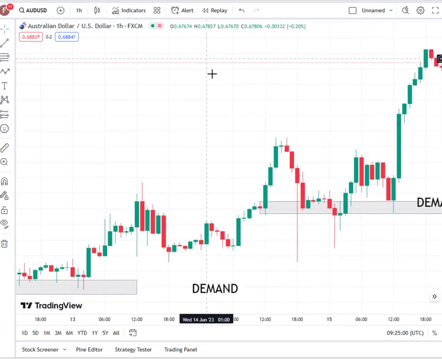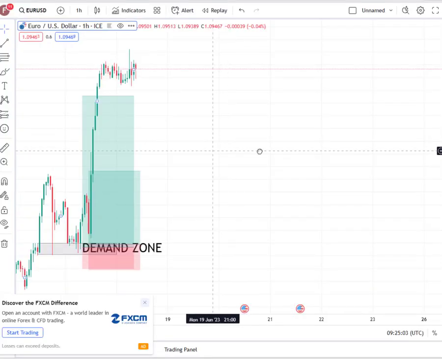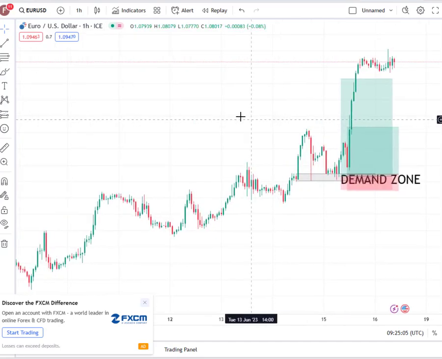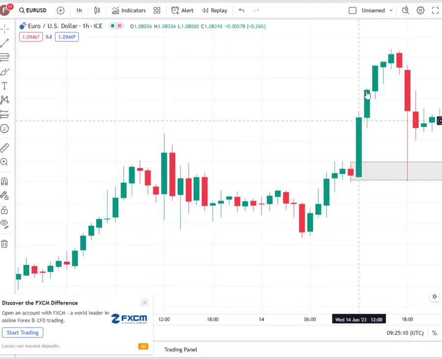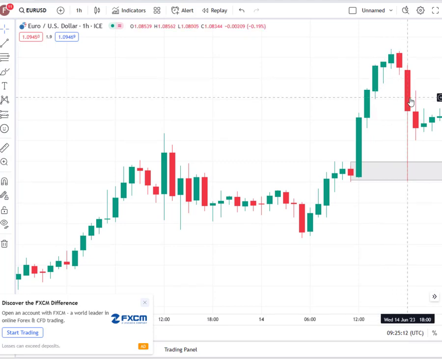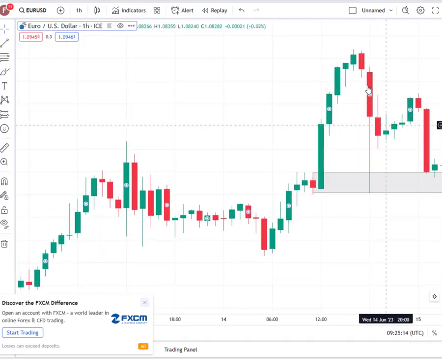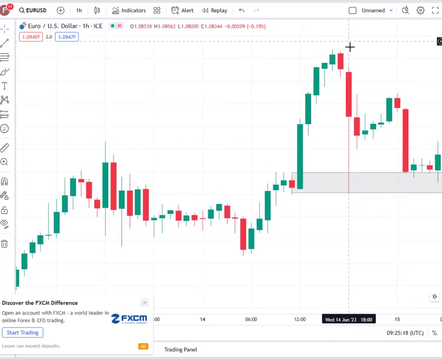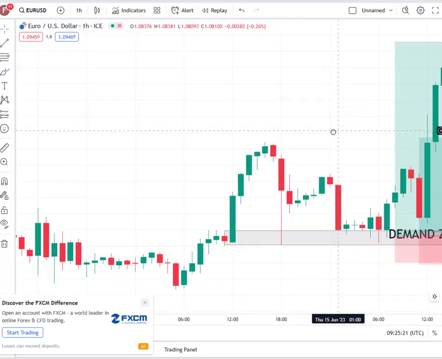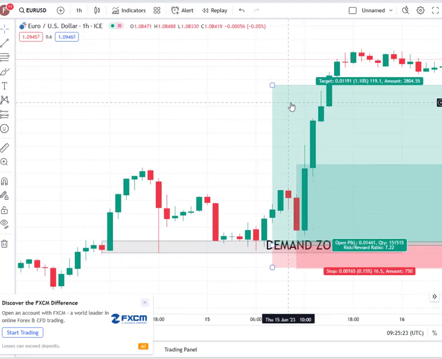But now if you look at the example of Euro US dollar, you'll see how price pulled back. After leaving this zone here, what happened? After creating this momentum candle, price actually pulled back. When it was pulling back, it was consolidating. It consolidates, it pulls, it consolidates, it pulls. It didn't just come down once. So you see that once it tapped the zone, price moved up powerfully.